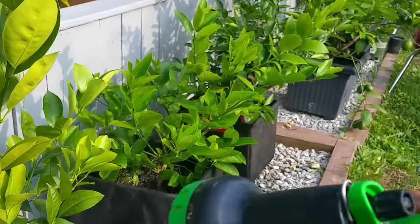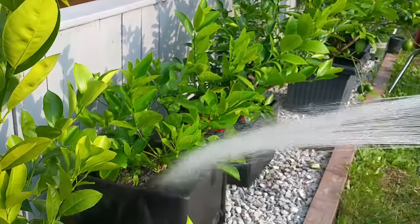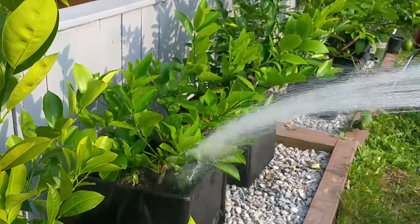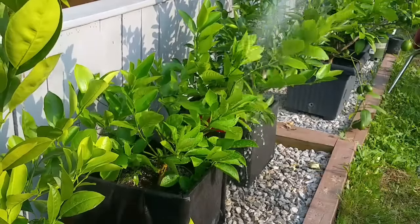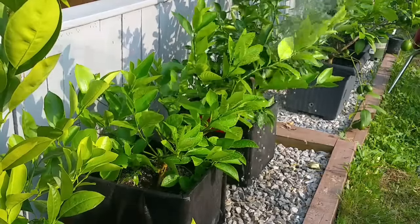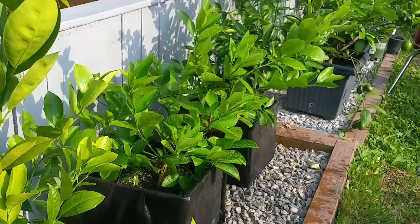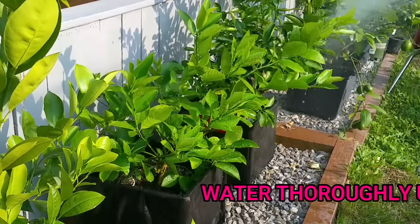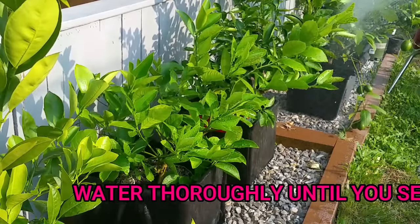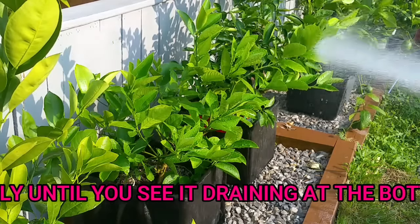So let's go ahead and water our plants because it's too hot. Let's give this citrus a shower, washing off that dirt on the leaves so the leaves can breathe. It is best if you place your citrus under water irrigation because you don't have to worry about watering all the time.